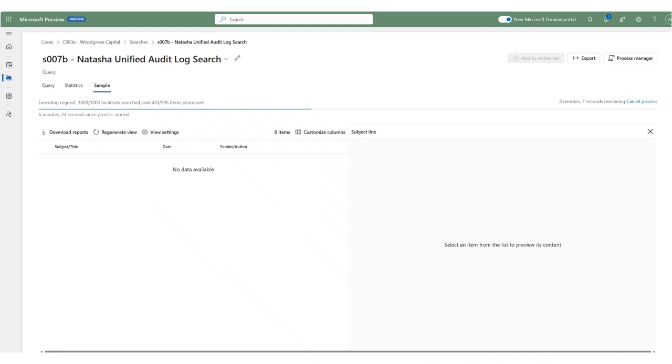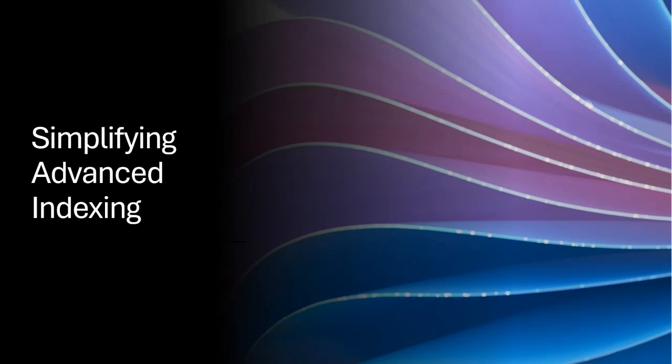What is nice with the new streaming capabilities is that as the job is processing, the data will start populating. So you can still work or see the data coming in as the job's processing. No longer do you have to wait for the whole job to complete if you don't want to wait to see insights. This allows you to see those insights and some of the information coming in as the job continues to process. Another enhancement, as we mentioned, is that you're able to cancel these jobs.